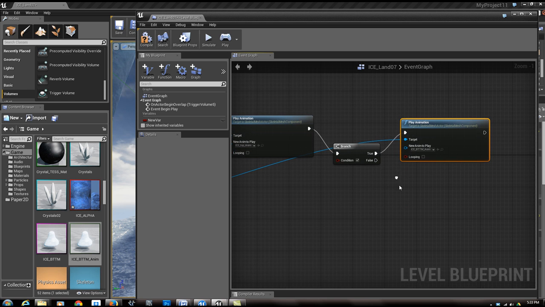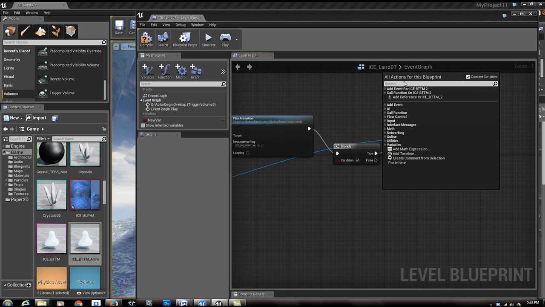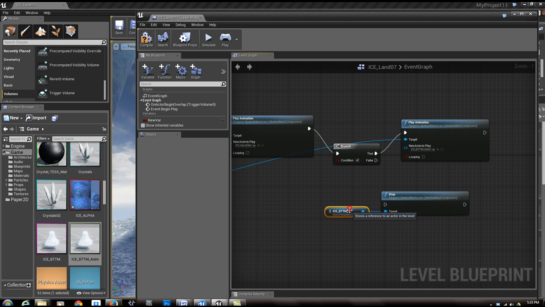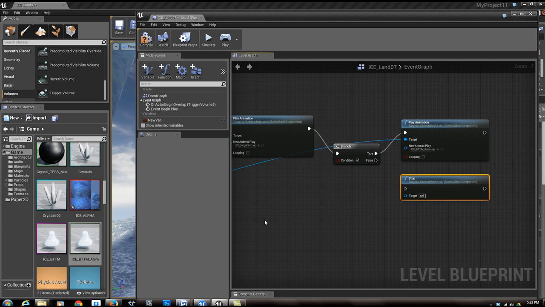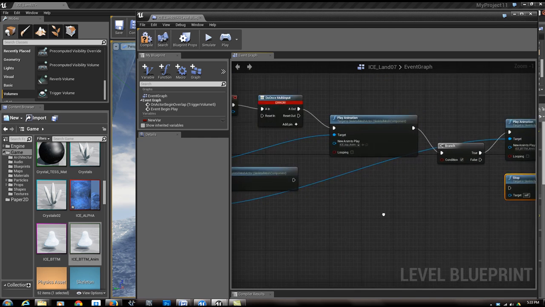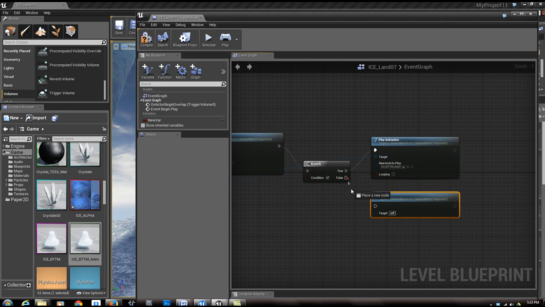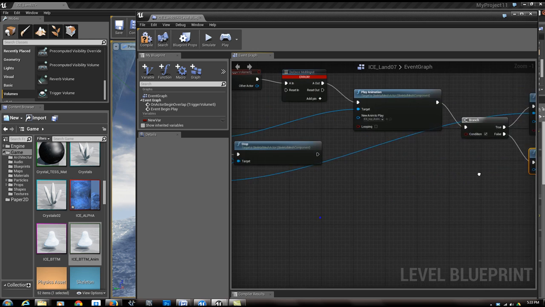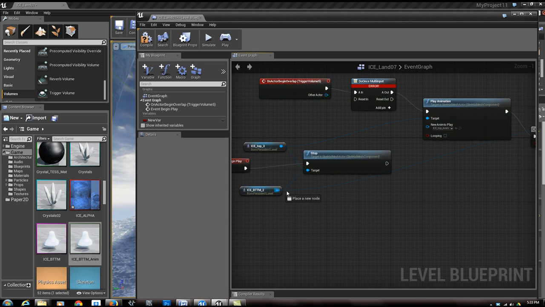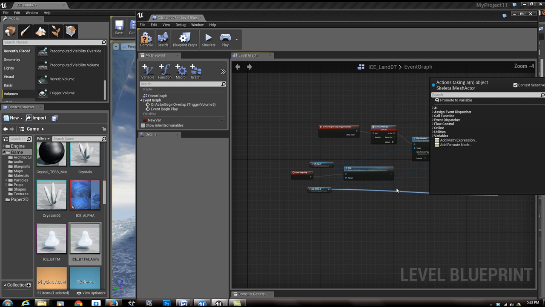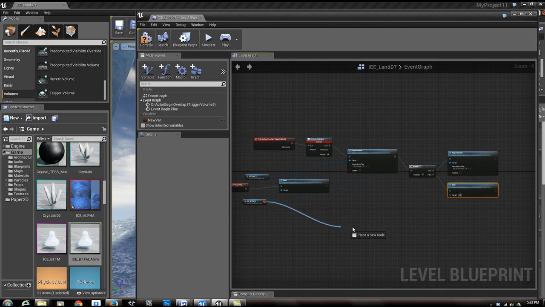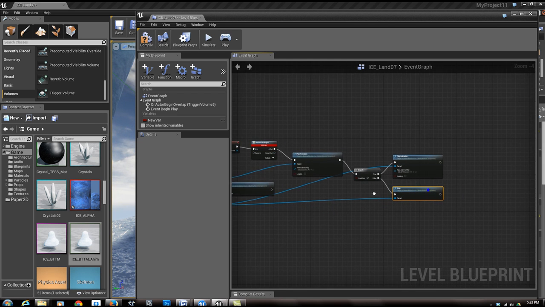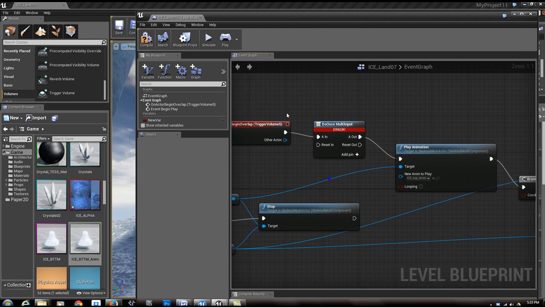So far, so good. Now, we also want him to stop. So if false, we don't want him to play. So I'm going to create another stop. Pull him in. I'm going to remove this guy because we don't need that. We're going to punch it in from this guy so it flows a little bit better. We're not going to make a new node for it. So false, we put right here. And then we're going to grab bottom ice here, and we're going to get him in there. Let me zoom out a little bit here so it makes it easier to plug in. So we'll grab this guy and punch him right in as a target. Pretty smooth. So we got our play animation, and it's only going to play if this guy's working.